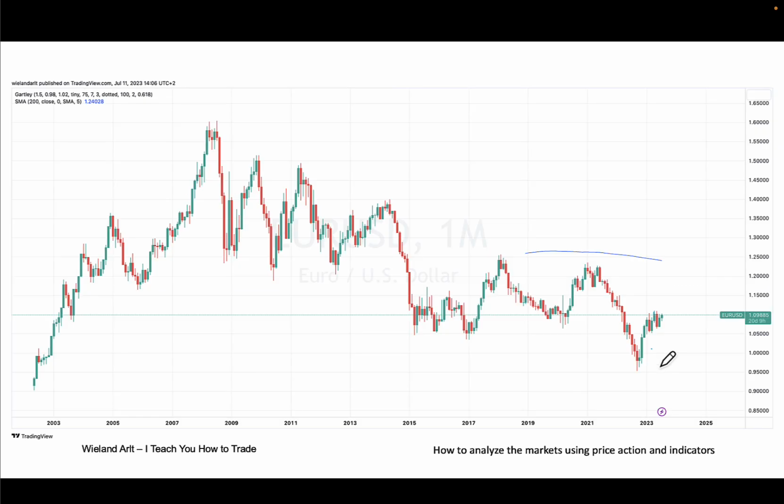Let's go to the most traded currency pair. It's the euro to the US dollar. So it's a monthly chart. This is a 200 months line, so we are below. So it's more short, so the euro is weaker. And now look where we're coming from, right? So the euro is weaker, and we have here in this monthly chart, in July 2023, hit a resistance zone. Now the question is, what happens?